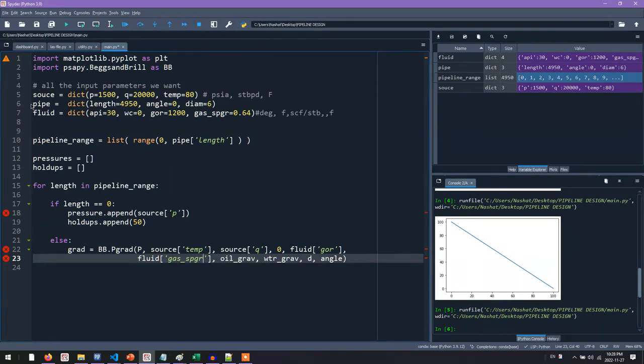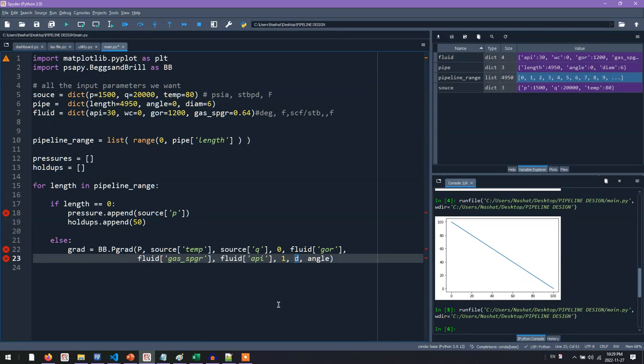Otherwise, you will have to define a bunch of values, and that will take up much of the beauty of your code. So oil gravity from fluid as well, which is API usually, fluid API. The water gravity, by the way, just assume it 1 because we don't have any water. Otherwise, you should specify it.